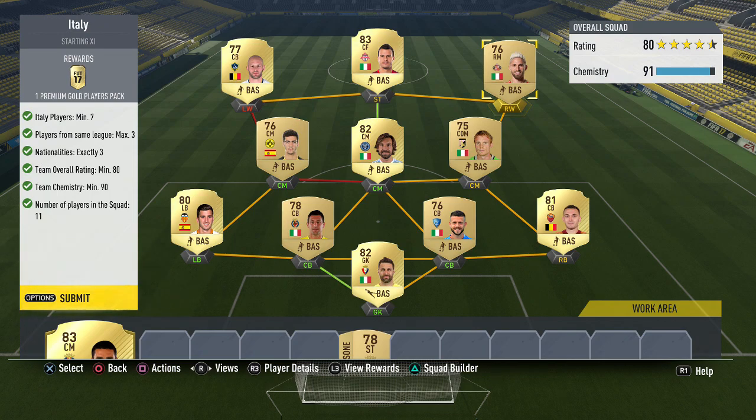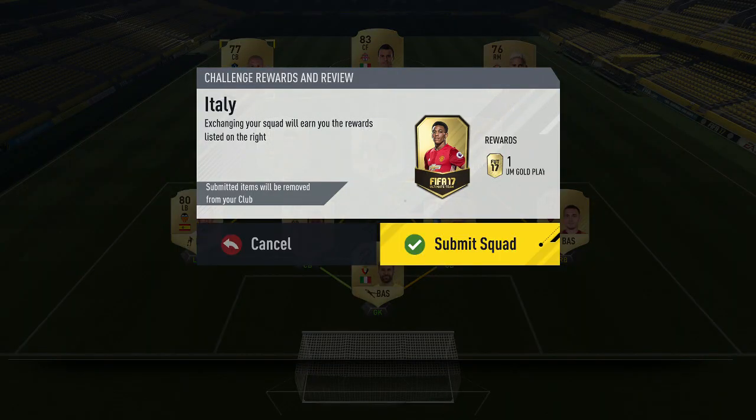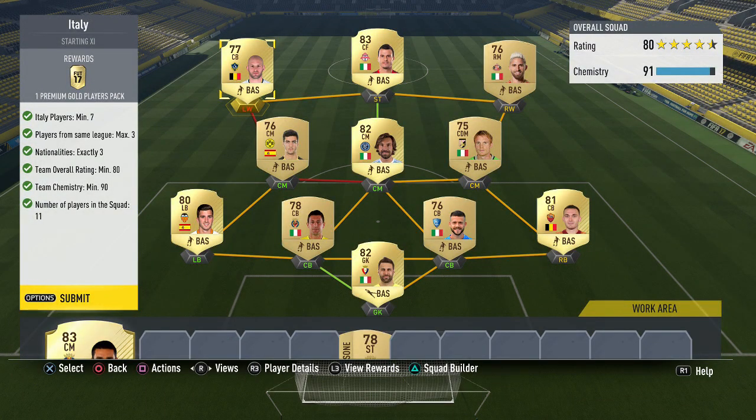with players from similar leagues that link to at least 1 player. So for instance, with the MLS players, I used another MLS player that is totally out of position, but because he links to Zruvinko in this case, he gives me enough chemistry to make it above the 90 chemistry threshold. With that said, let's submit this team first. It rewards us with a premium gold players pack, and then move on to the next team.